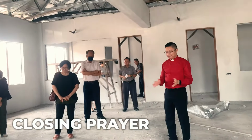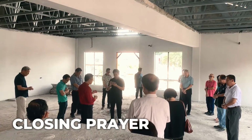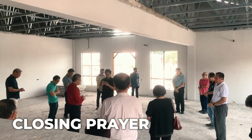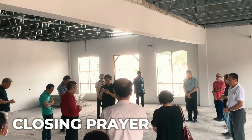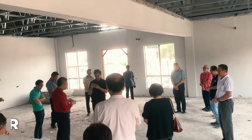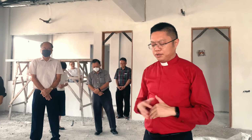Heavenly Father, we thank you for this building. Thank you for the good progress and watching over the construction from beginning to the end, according to your will and purpose, ultimately bringing glory and honor to your name. Father, we pray that God truly in this building will fulfill your purpose for Sitiawan Wesley. We are not just building a building, but building a building for your purpose, for extending your kingdom. And Lord, we give you thanks. We pray that you will continue to fill this building with your shalom peace. In Jesus' name.